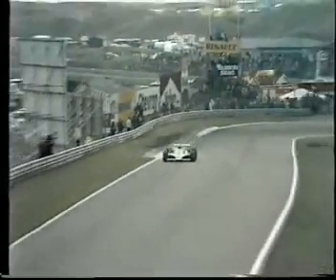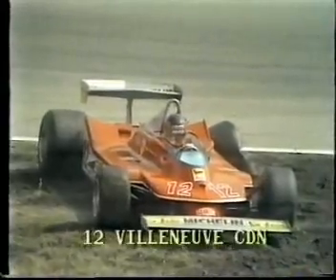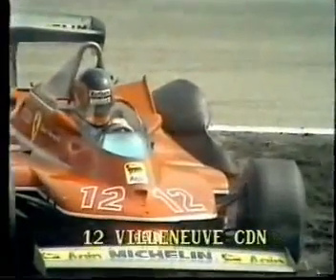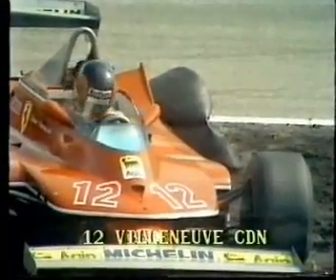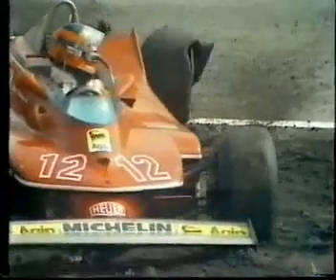At the wheel of the Ferrari, that's Villeneuve again — he's done it again. Look at the near-side rear wheel tyre. He's at Tarzan and he's thoughtfully looking at the back of the car. He's spun the rear wheel right inside the tyre back onto the circuit, throwing mud and dirt all over it. That's not good, and he's getting going — he's got a whole lap to go before he can get back to the pits.